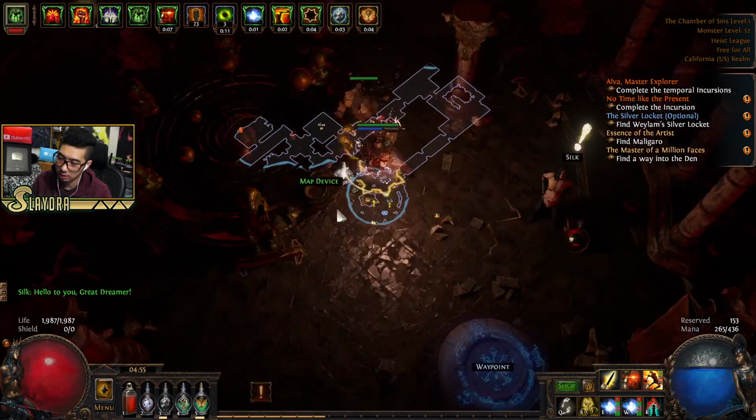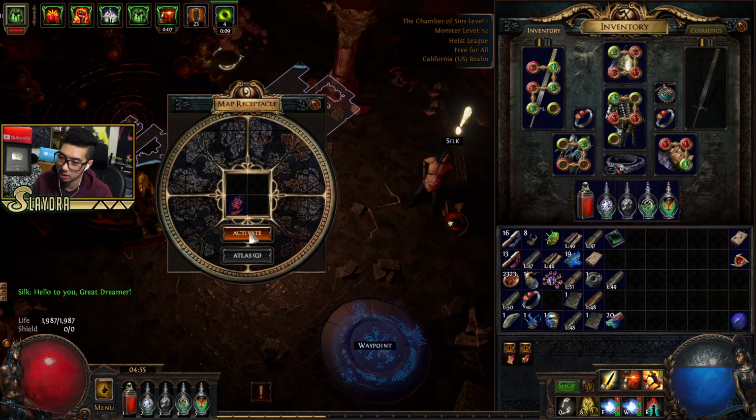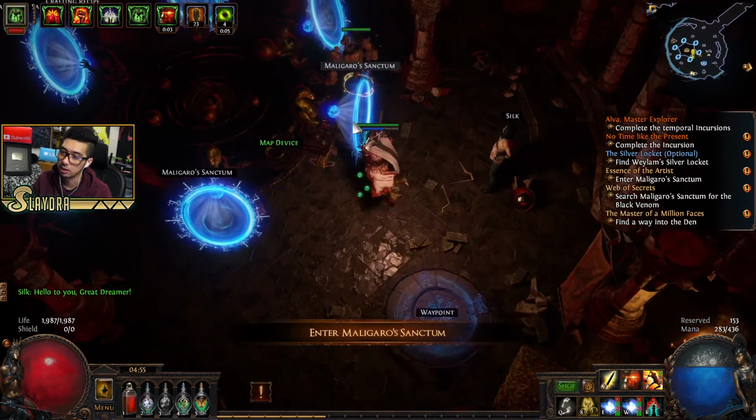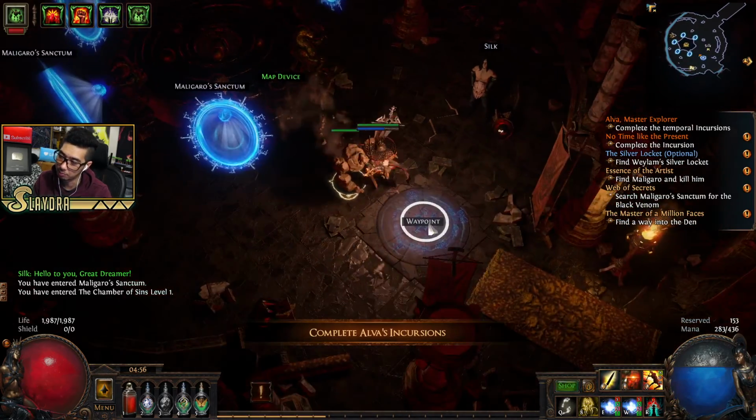Oh, look at these skills. Oh gosh, it's awesome. Okay, so we get this as an item. We put it in here. We hit activate. This is basically how we do endgame content. They're called maps. The maps will have modifiers. Actually, I need to grab the waypoint just in case the server bugs out.